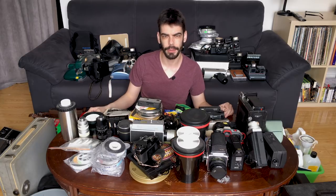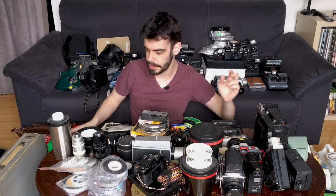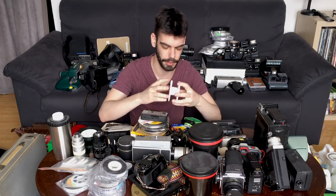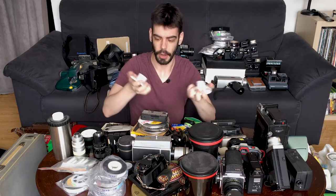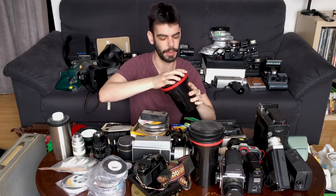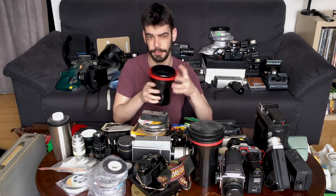Let's get started. This is kind of my stuff that I've accumulated between working in a couple of film labs, hunting through thrift stores, and just stuff. This is some developing stuff. We have home developing reel tanks — these are for 35mm or also 120 in combination with these Patterson tanks. These are what I use for home developing. You can use these in the light once you load the film in the dark.